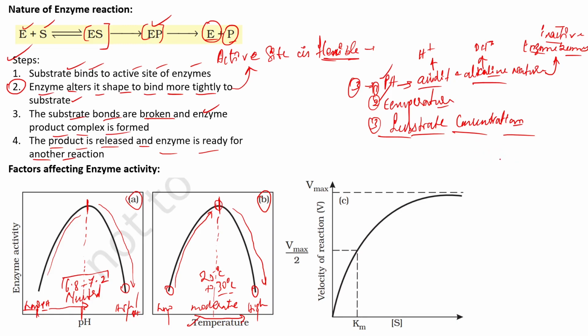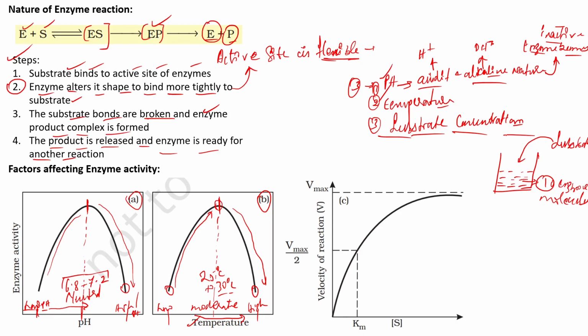So now what we can do is take a small beaker, and let us assume that in this beaker we have an enzyme solution, and that there are around 10 enzyme molecules. Now I will start to add the substrate. When there is no substrate in the solution, all 10 enzyme molecules are free. They are ready to do the catalysis.